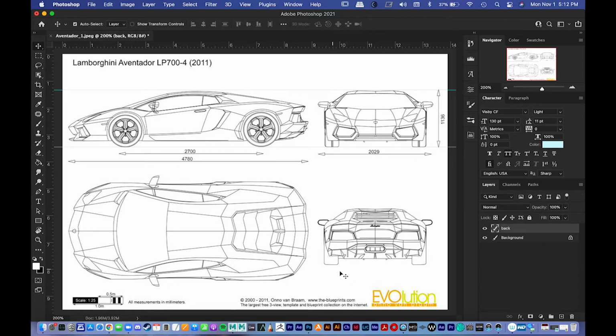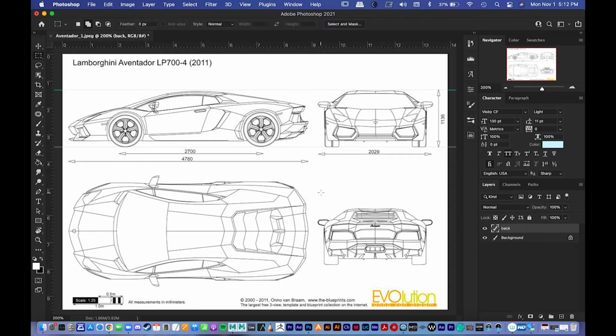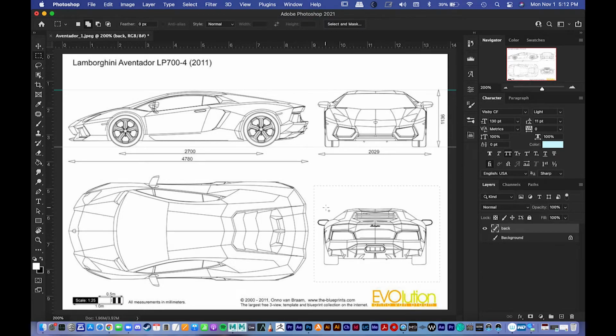And so I want to crop out everything other than the back view. There's a bunch of different ways to do that, but the way I'll do that here is I'm going to use this Rectangular Marquee tool, shortcut M, and you can see this Marquee tool lets you just drag and make a selection of an area. When the dotted line starts to dance like that, that means that a selection has been made. And so let me just turn off this back layer so we can see what this is doing. So once that selection is made, you can press delete and you can delete out a section. I'll edit undo that.